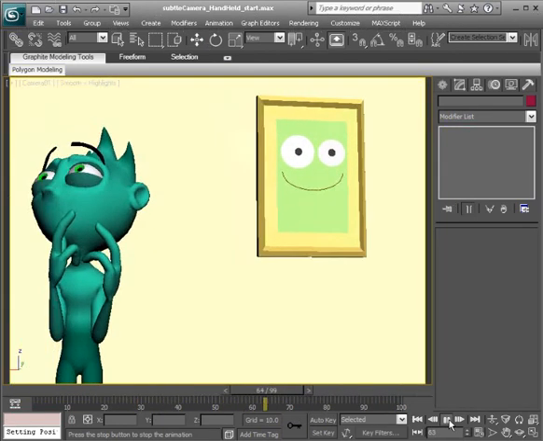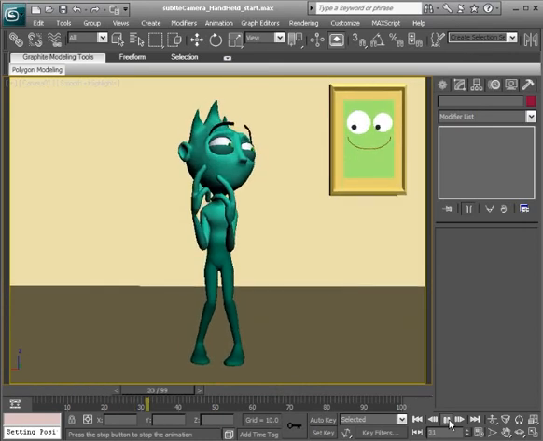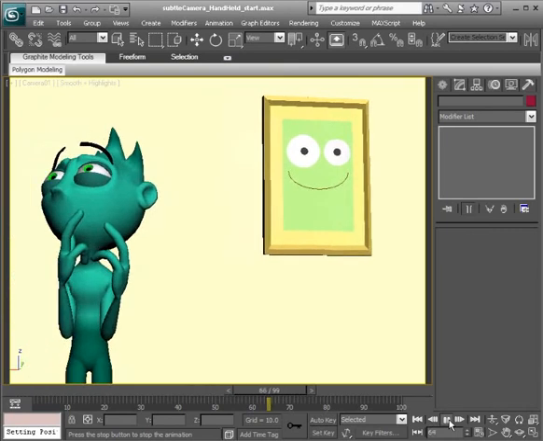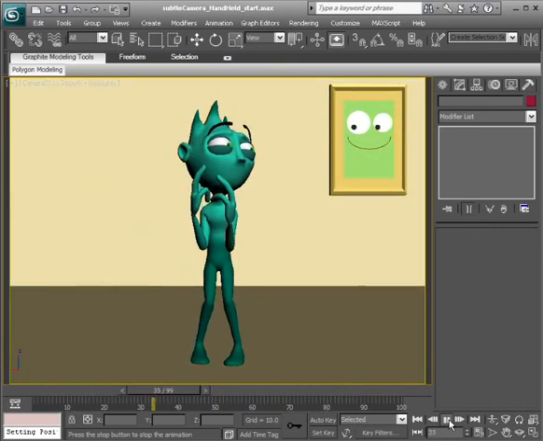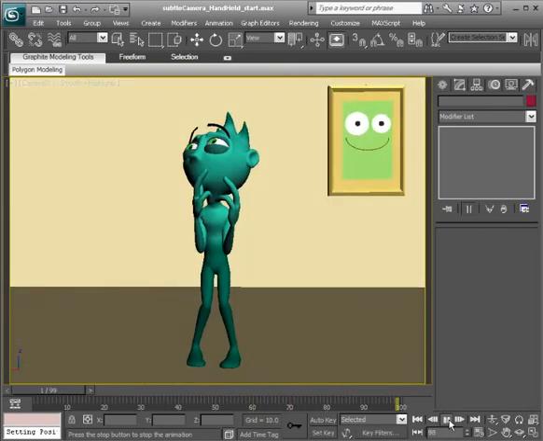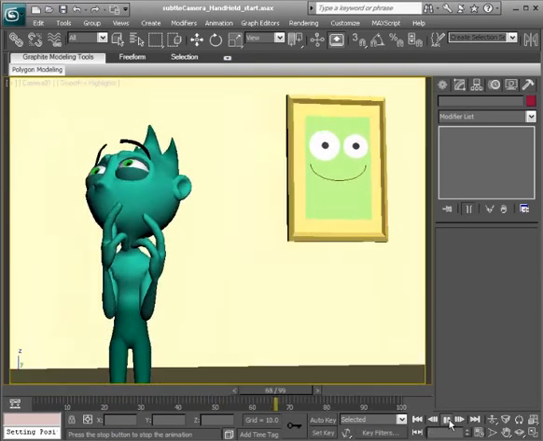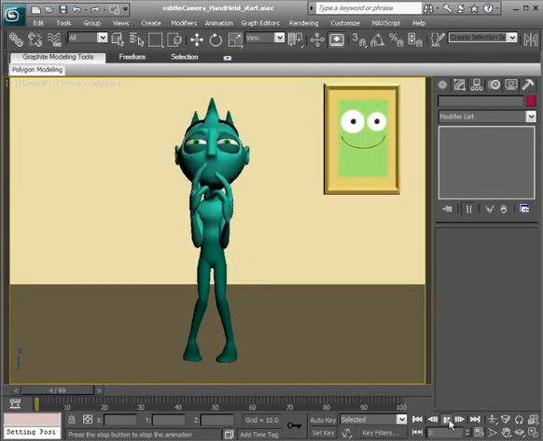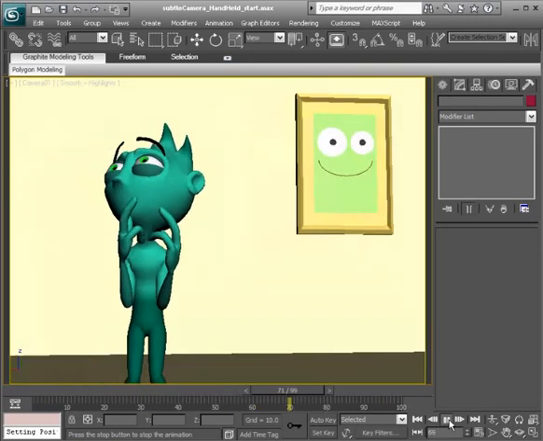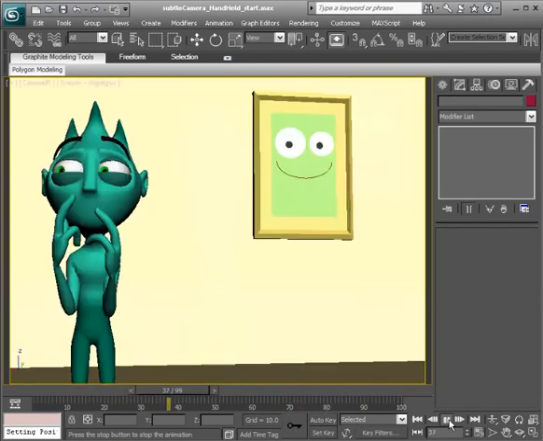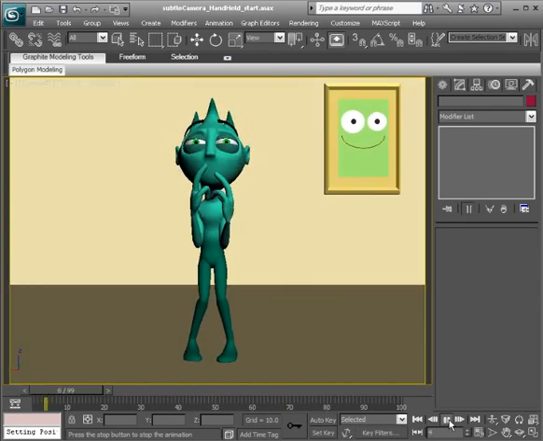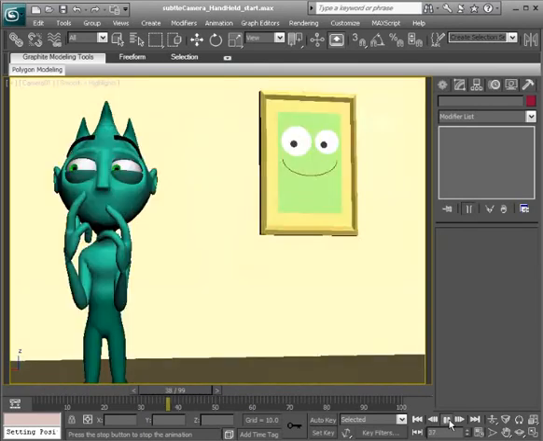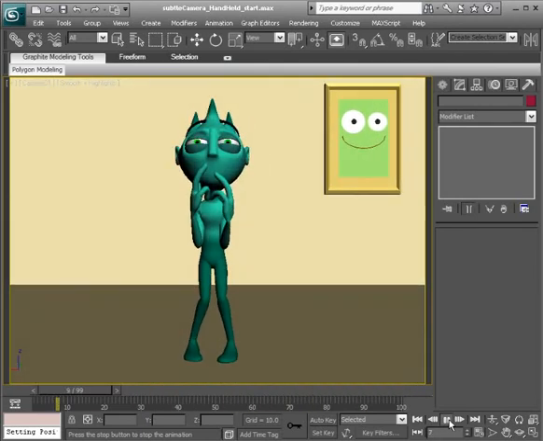So we've learned how to create a subtle camera animation in this lesson. And again, really study the footage of a handheld camera and really study what you're looking at. Study what you're looking at through your eyes and see what your head does as you're staring at certain objects. And from that, you'll get a good idea of how to animate the camera in a way where it moves subtly and convincingly. And again, we don't want our camera to float around at all.